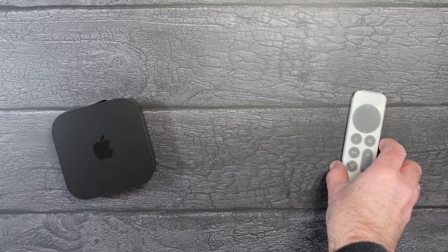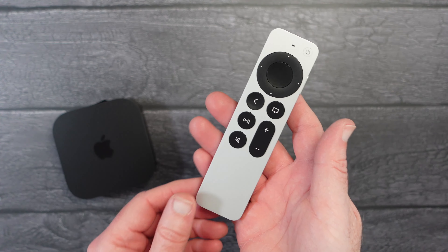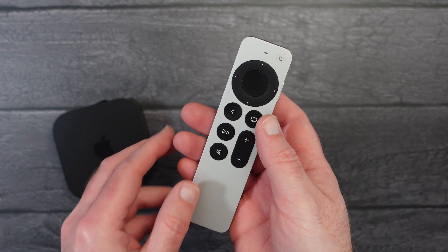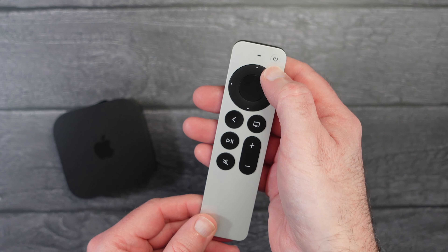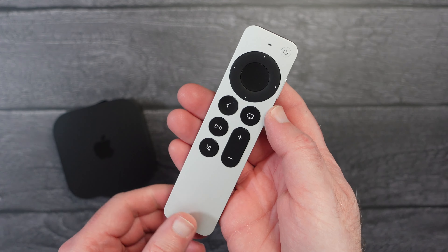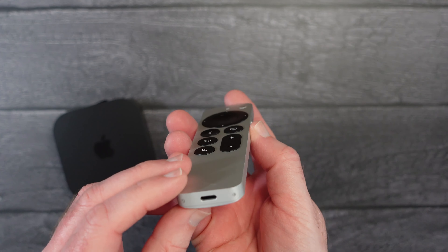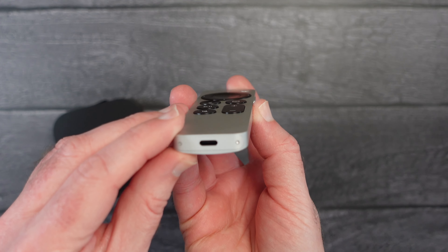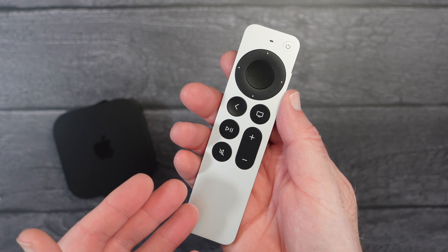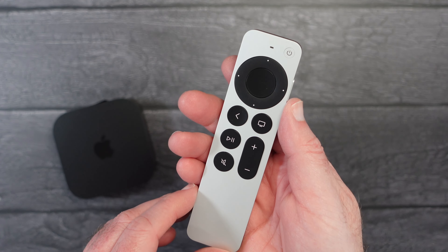So now let's have a closer look at this remote control and remove it from the packaging. It's a metal remote control — very well made, exceptional quality. We've got controls here: up, down, left and right, and an enter button. A power button in the top right-hand corner. We've also got home, play, pause, mute, and volume up and down buttons. On this side here we've got the Siri voice control, and on the bottom we have a charging port. This is brilliantly engineered, very very nice quality. It allows you to control the Apple TV, navigate through the menu system, and select your programs.